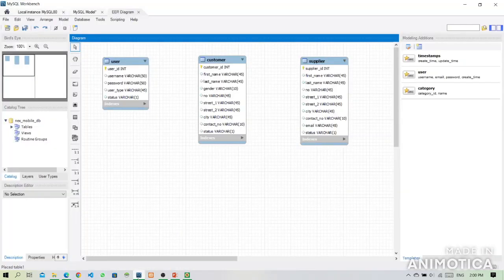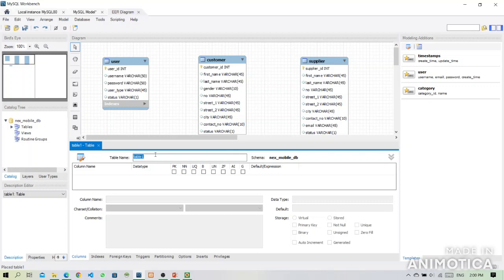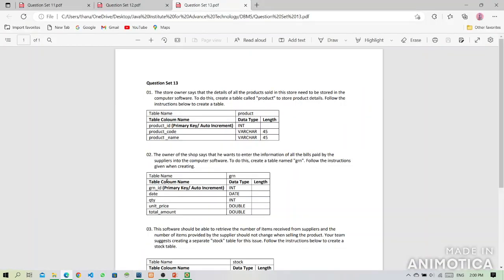So in MySQL Workbench, we created the user table, customer table and supplier table. Now we'll create the product table. Okay, we'll rename it as product. Product ID is a primary key and auto increment.